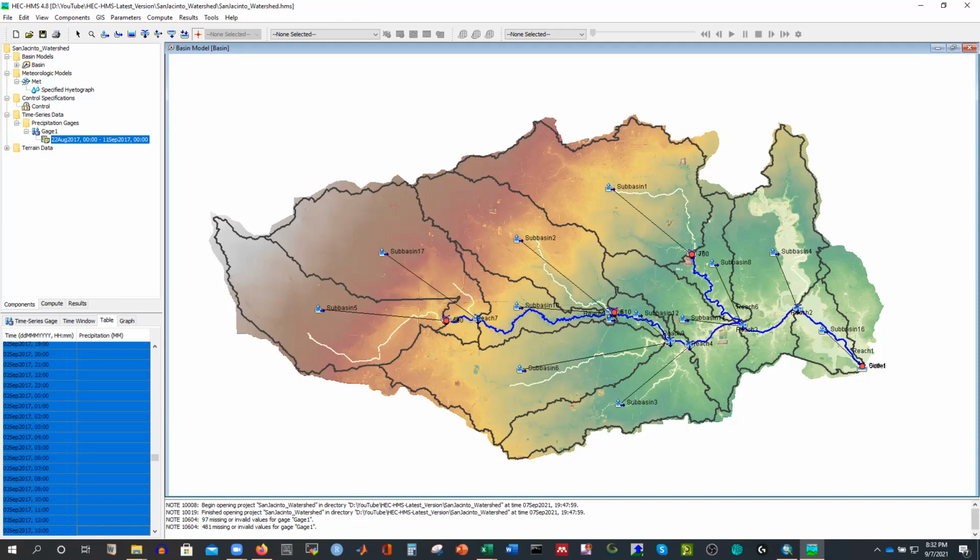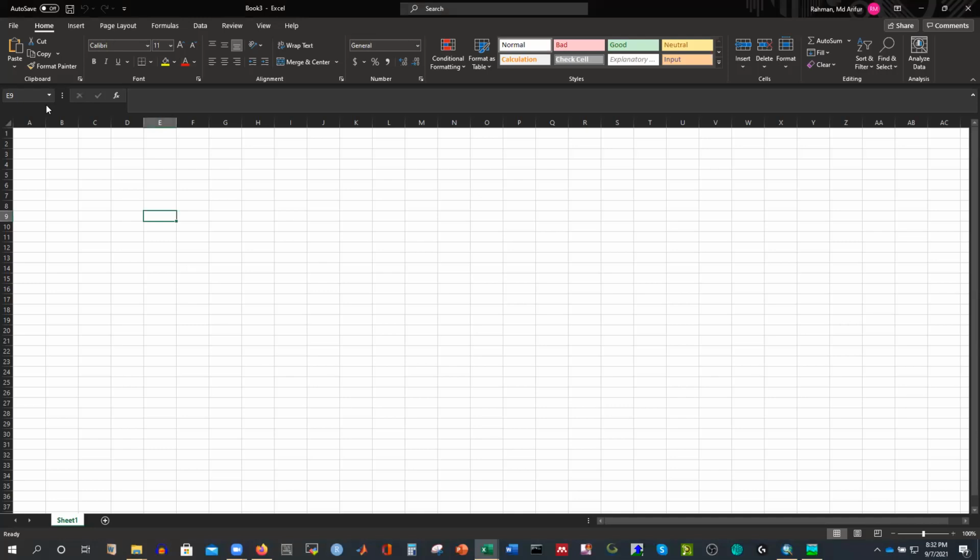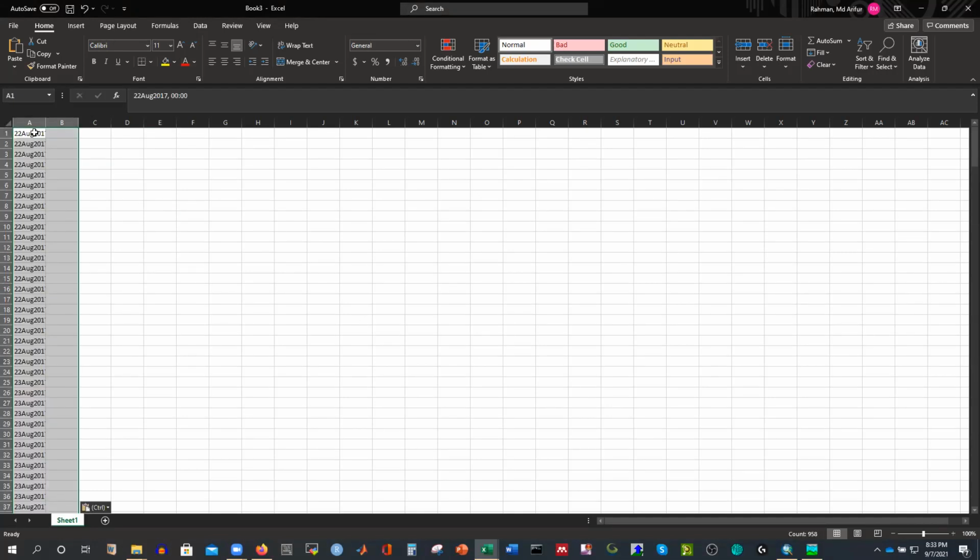So I'm just creating the dummy, but I have the script that will automatically create that time series. We'll import that one for the 10 different sub watersheds that we already have here, and we'll use the exact shape file to calculate the basin average precipitation. Okay, so now I'm going to Control V. This time I have that, and I don't need the time again.